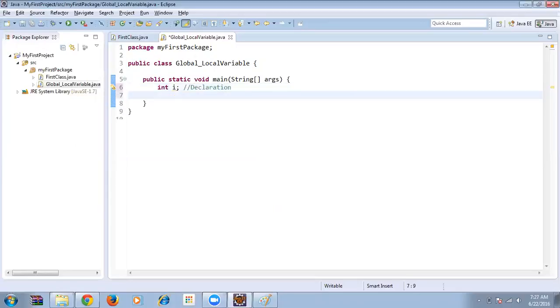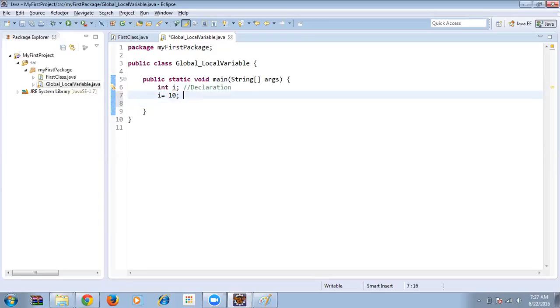Now I want to initialize a value of 10. How can I do it? I is equal to 10. Super, correct. Now I want to declare and initialize a variable X. It's an integer variable and the value I want to assign is 50.